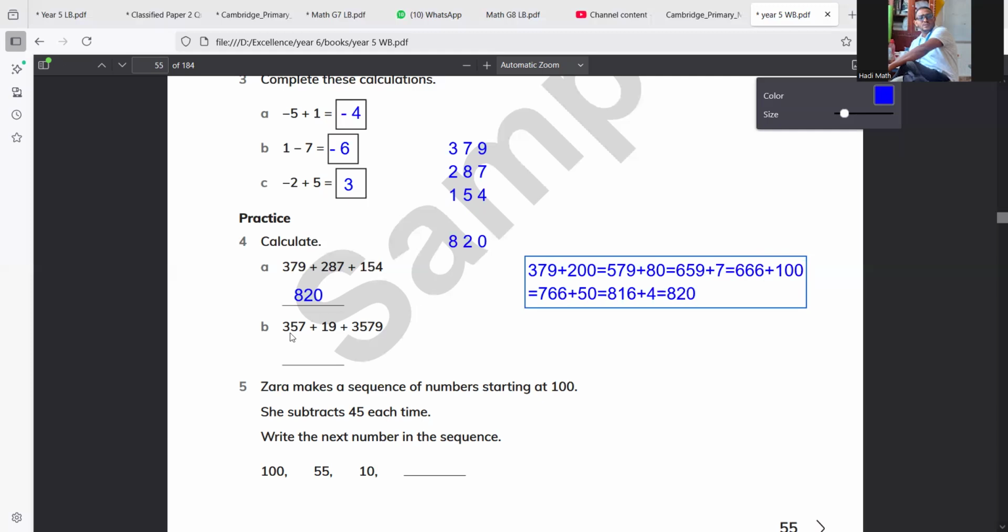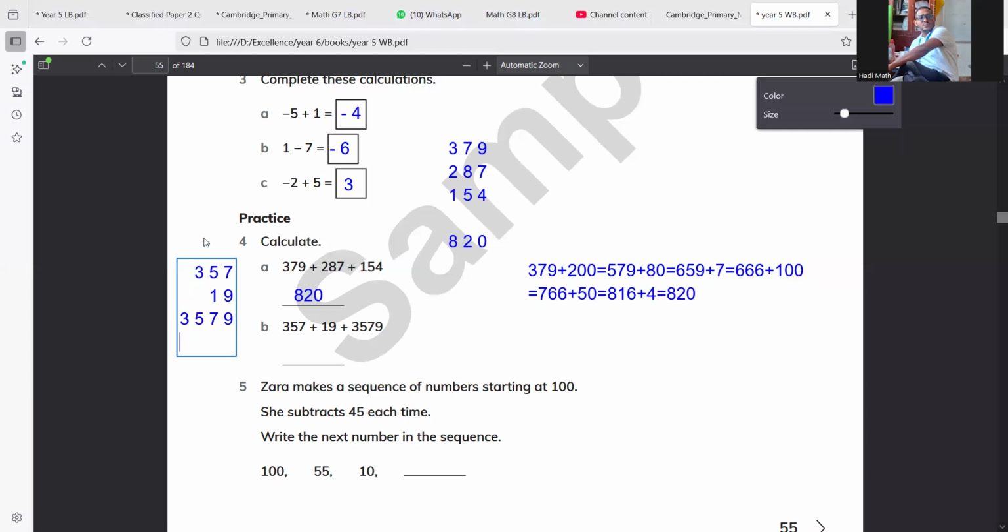With the same understanding, the same idea, you can just add all of them together by the written method. You write the 3, 5, 7. Below, it is 19. Remember, write 1 on the tens and 9 on the ones. Then the last number is 1,000. So it is 3, then 5, then 7, then 9. Remember, these numbers must be written according to their place values, like ones under ones, tens under tens, and so on.